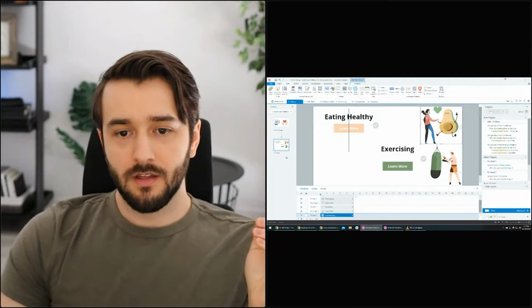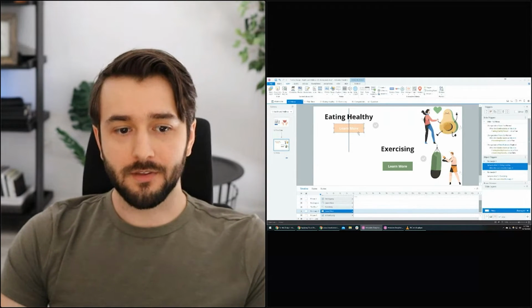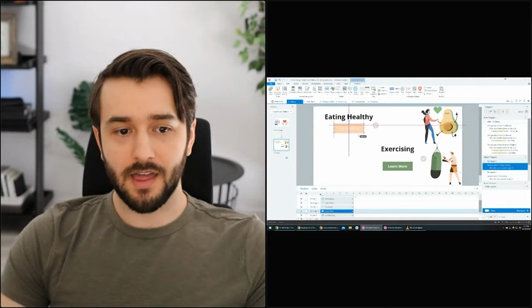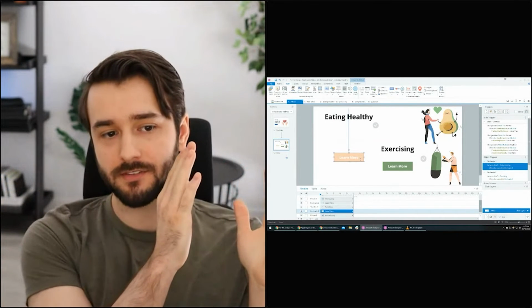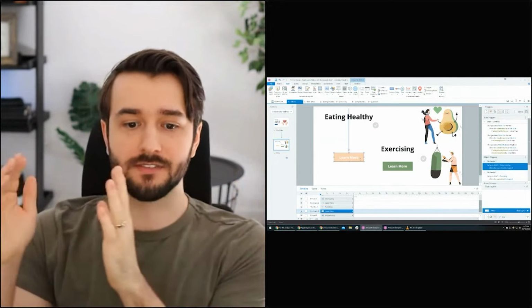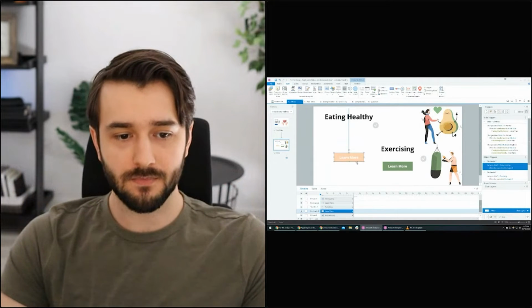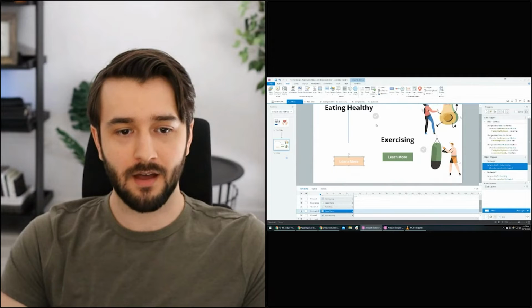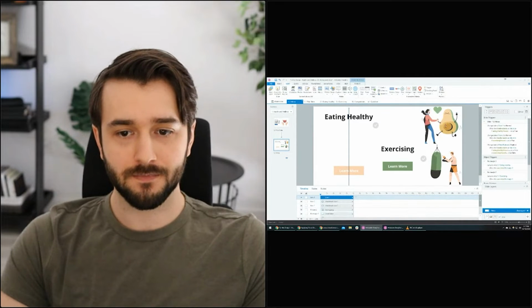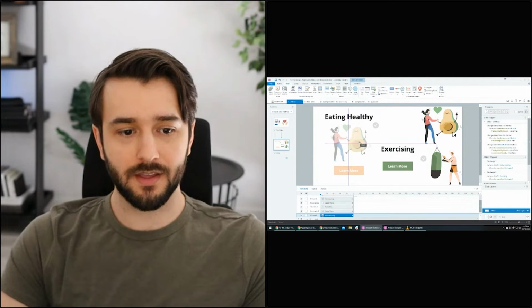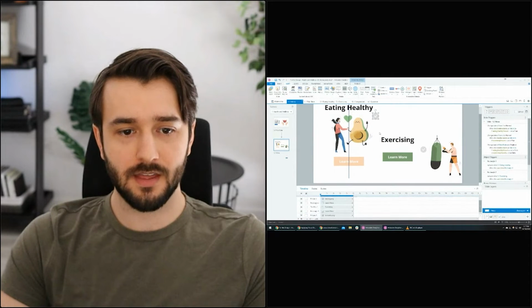As everyone seemed to know and do instinctually when they saw this slide, we're going to have a really simple 2-column grid layout. We'll have this group of eating healthy stuff on the left and this exercising stuff on the right. So I'll just bring the button down. I'll extend this line down further. We will bring this eating healthy illustration between these items, and we can just bring this check mark right beneath this button.